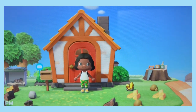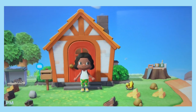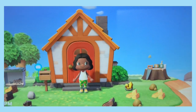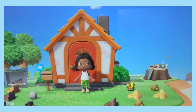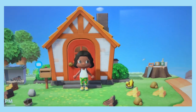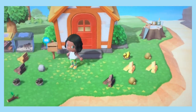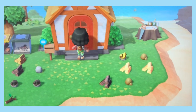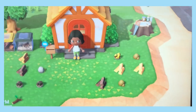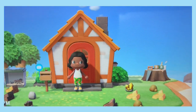Since I've had this game I realized it takes a while to get somewhere with your island. The advantage is having friends in Animal Crossing — you can go to their islands, buy from their island, and get the supplies you need. The only thing is I don't really have friends in real life, so I definitely don't have friends that play Animal Crossing, which put me at a disadvantage.